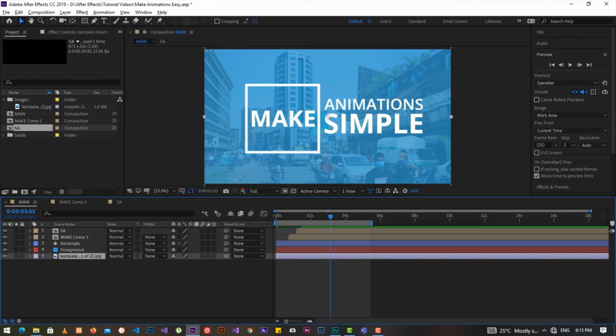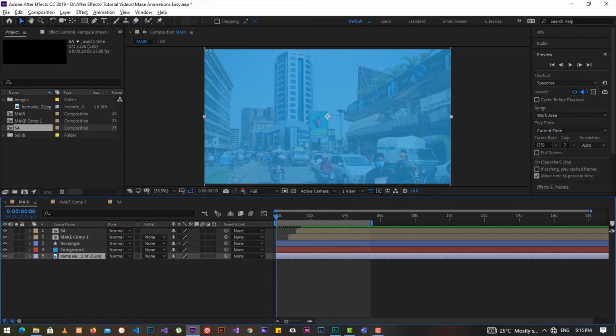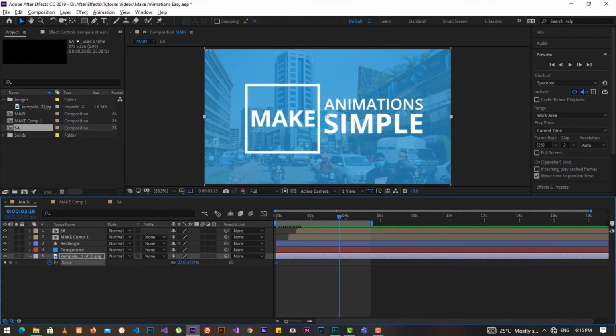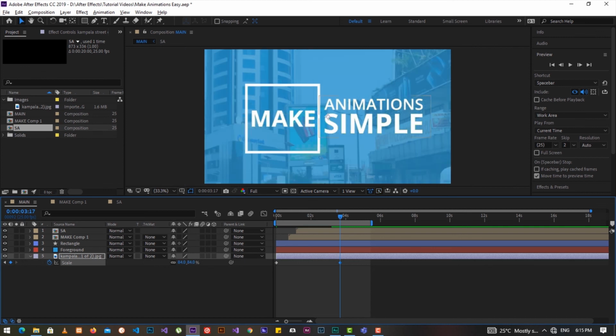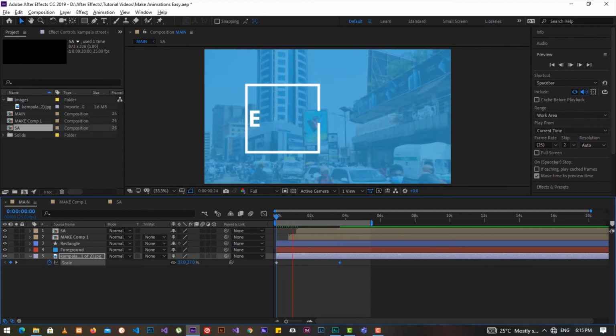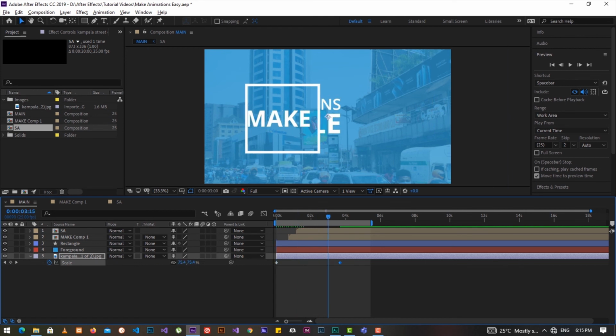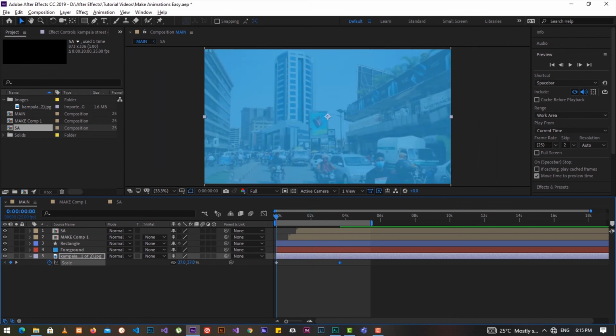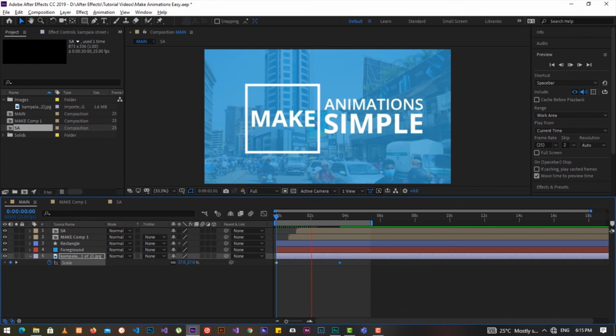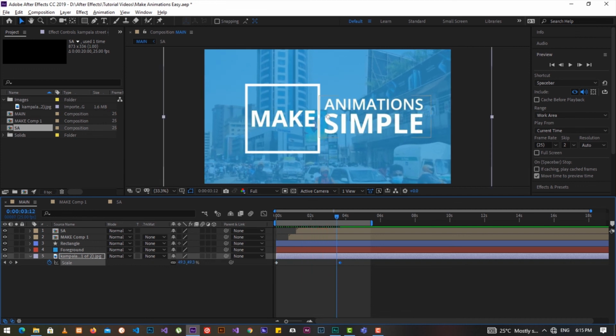As you can see, the background image is still, we would want it to move a little bit. So we're going to start from here using scale, drop down, transform, go to scale, or press S on your keyboard to bring up scale. Start the stopwatch, and we go up to the end of our animation, and we increase the scale to whatever you need. So as you can see, my image is moving, but it's moving very fast, so I just have to reduce the scale so that it moves a little bit slower. Yes, now we have made our animation.